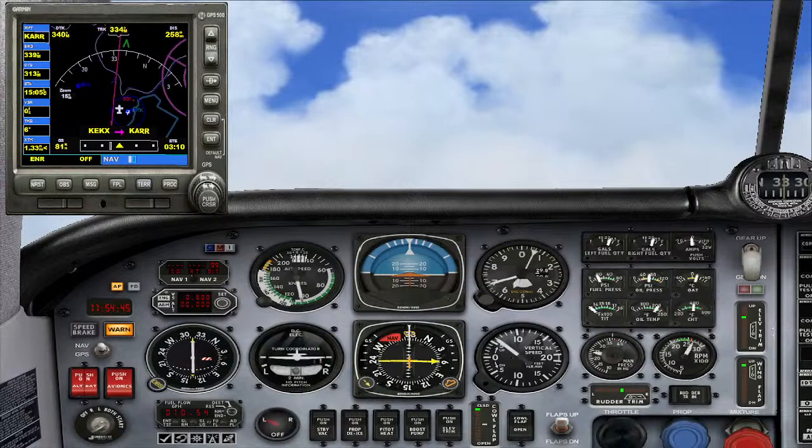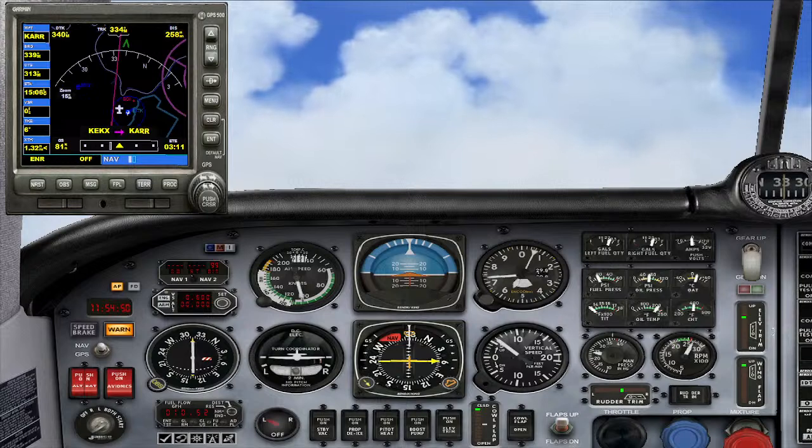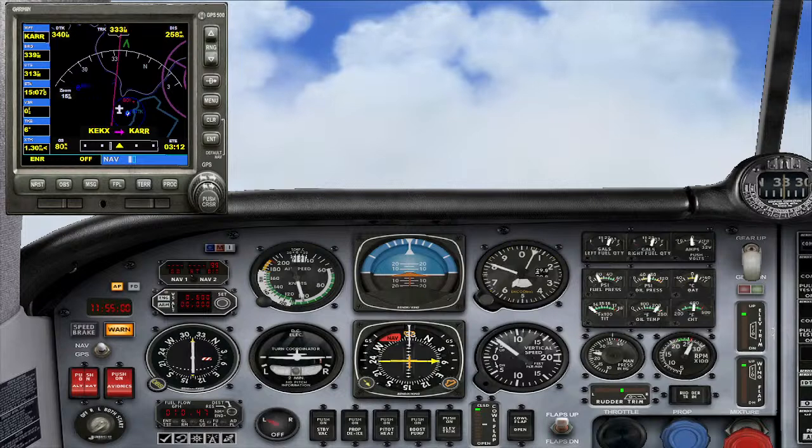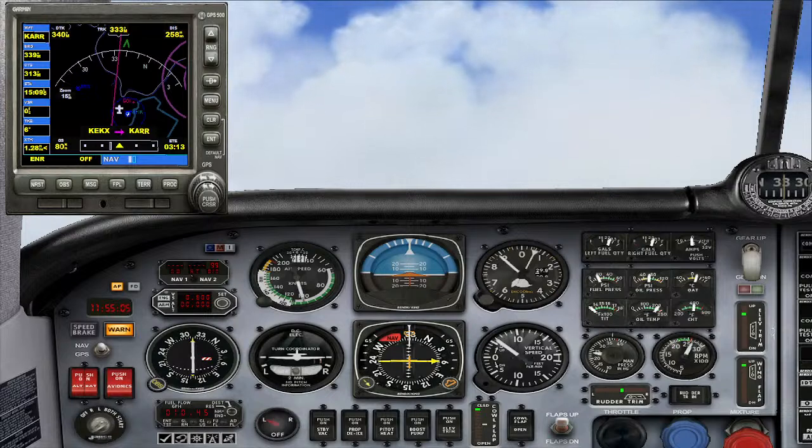So yeah, I'm going to simulate some real things in FSX. Now I know this is an old game. A lot of you are probably like, why is he playing this old game? Why isn't he playing Microsoft Flight Simulator 2020, 2024, X-Plane 11, something newer? I just don't care to. I have X-Plane 11, I could play that, but I don't care to play anything new.